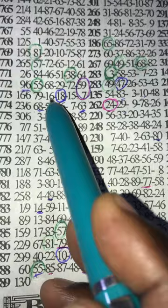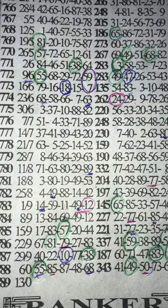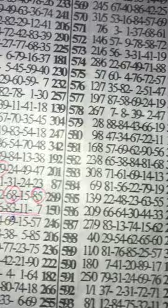79, 16, 18, 15, and what? Single 7. And if you see my earlier post, I've shown some plan earlier, some event that is the event you are going to work with. And when you check the event, we have two similar numbers on it. Position, here it is. If you could remember this plan, I said 2024 year.